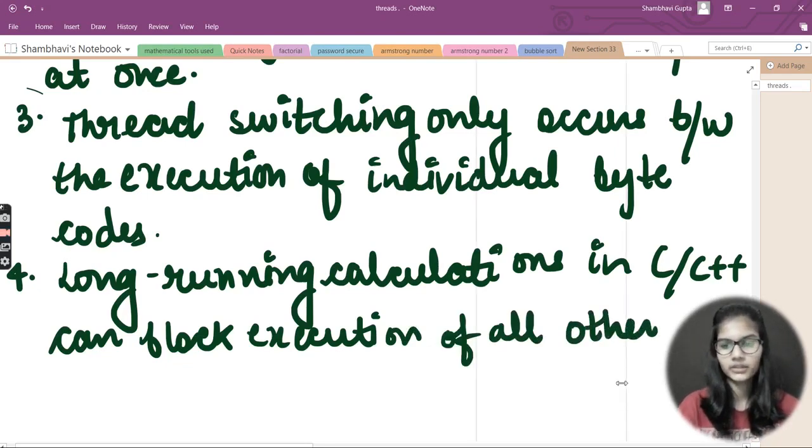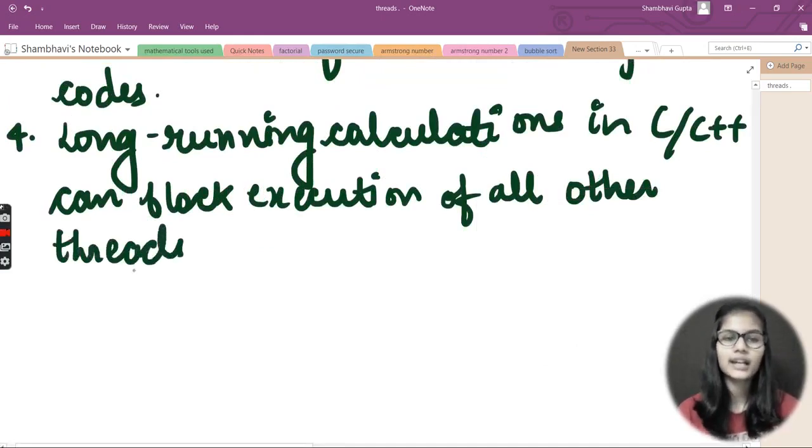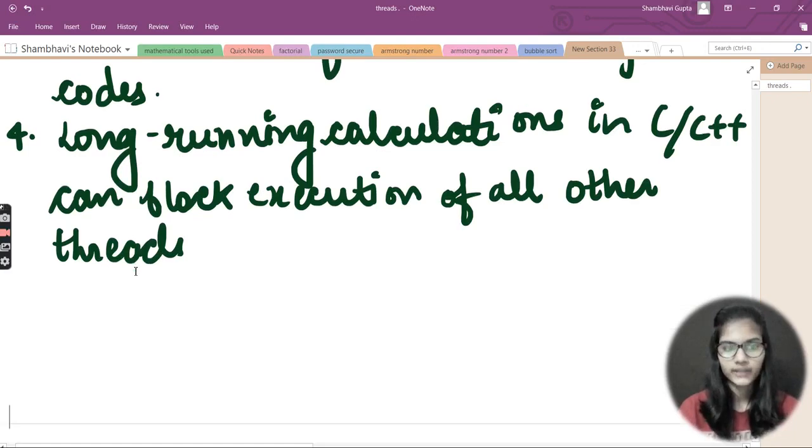So this is another thing that comes here, that long running calculations in C and C++ can block the execution of all other threads, right?